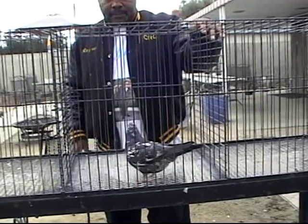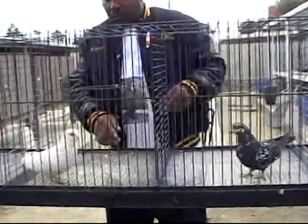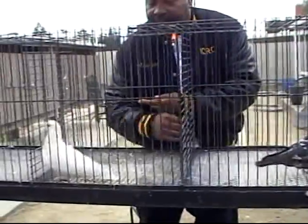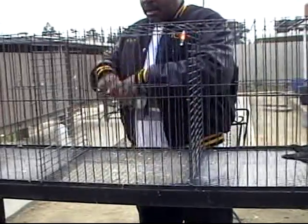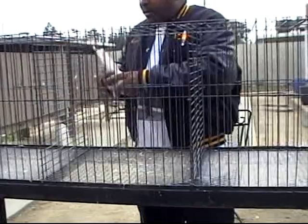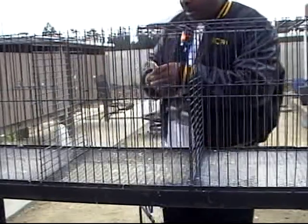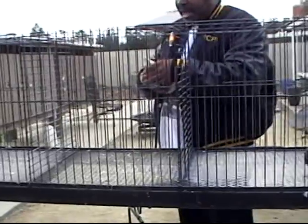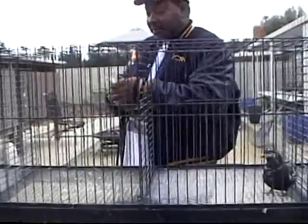All right, let's move over to the cocks. This cock actually was a mating between me and one of my real good friends that I started off in pigeons with, Juan Navarro. This is one of his. Me and him made a mating on this particular white bird, a cock of mine and a hen of his. So it has a lot of red-headed hen with a little bit of the Jackanet stuff in it.